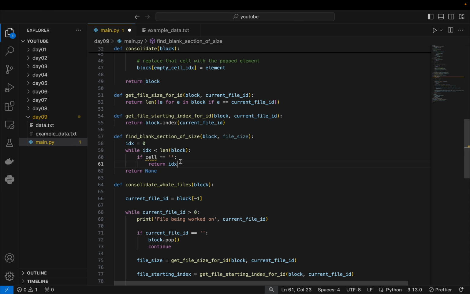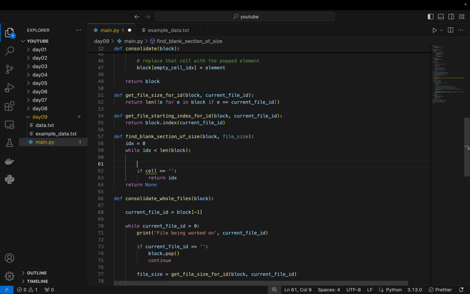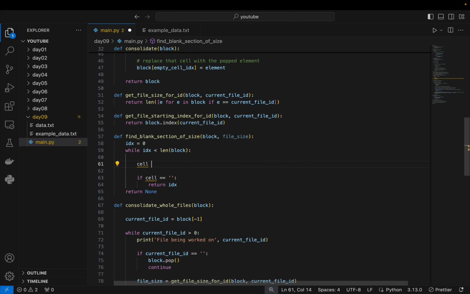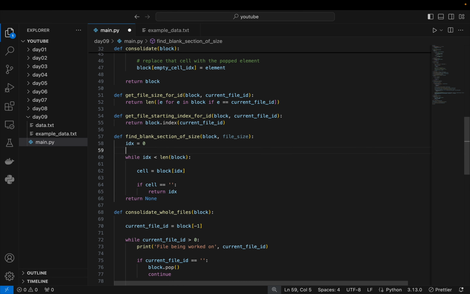The cell is going to be block at that index, and we want to keep track of the current gap size, which is 0.